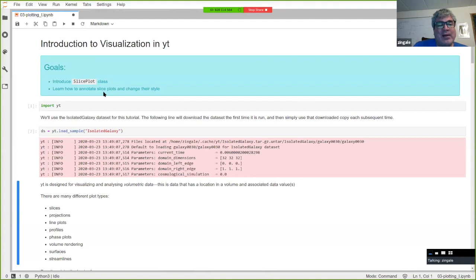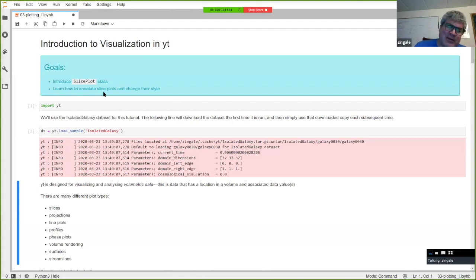So the different plot types that yT does include slices, which we'll talk about today, projections, which Madikin alluded to some in the previous tutorial, and that'll be a focus tomorrow. Simply plotting a line through there, or profiles.